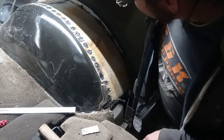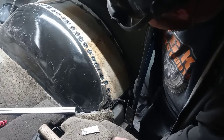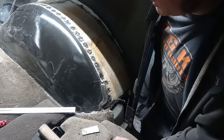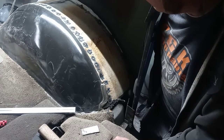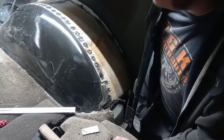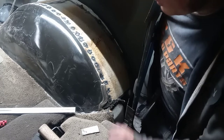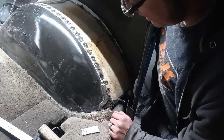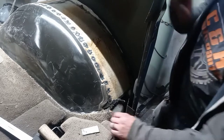So my plan was to loosely assemble it all like this, and then see if I could get it completely out of the Tahoe for finish welding, just because I think that will be easier to grind and clean and all of that other fun. So I'm going to cut the few tacks that are holding this piece onto the Tahoe, and we're going to see how we do.